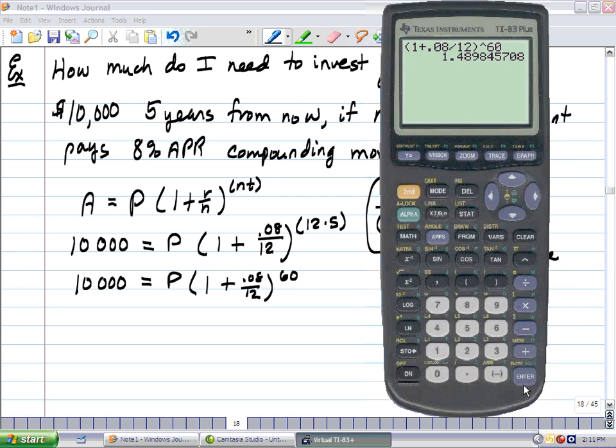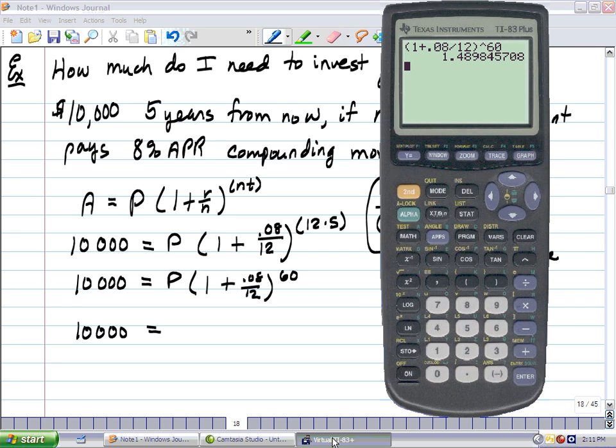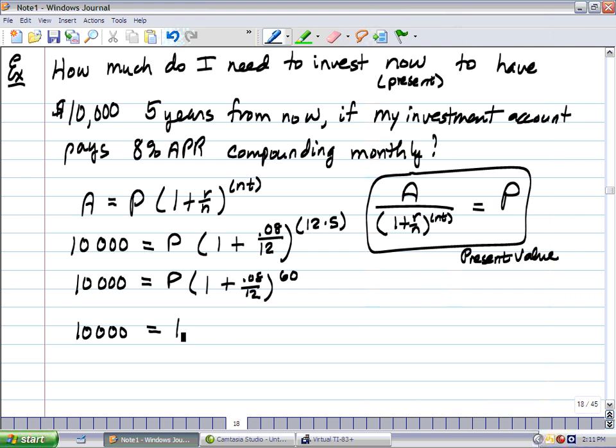Now at this point, I'm going to be safe rounding a bit. It's the compounding with those number of exponents that messes up your decimal places. So here, I'm going to only have one step left after that, and that's to divide. So I'm going to say 10,000 equals 1.4898 P. That's not exactly equal. I'm rounding. But since I'm rounding to 4 decimal places, I should be pretty safe here. I've got only 4 zeros here. Let's see how accurate I am.